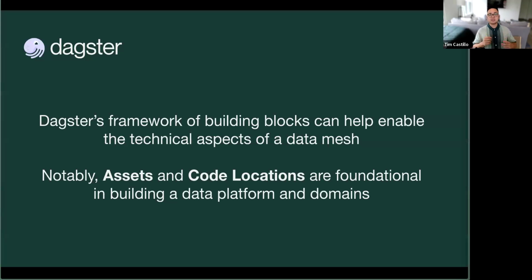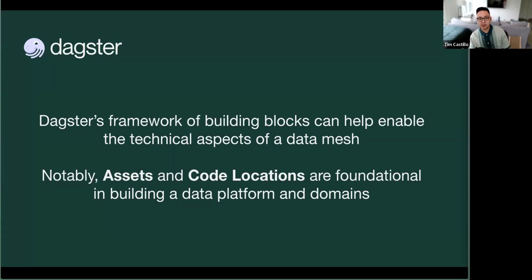And I believe that Dagster's framework of building blocks can help enable the technical aspects of data mesh. And just a slight emphasis on the technical part of it. I'm not a management consultant. I can't go to your CEO and tell them to restructure your entire organization and tell them that people should work in certain ways with each other. However, what Dagster can do is provide the right functions and levers to you once those decisions have been made, and let you express them in any way that you like. So, whatever your data mesh might look like, you can hopefully implement whatever you need to satisfy requirements with Dagster.